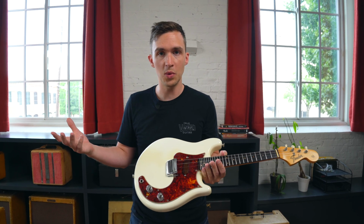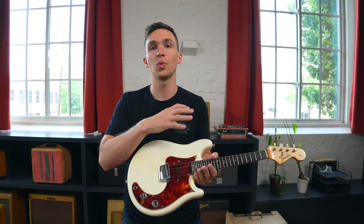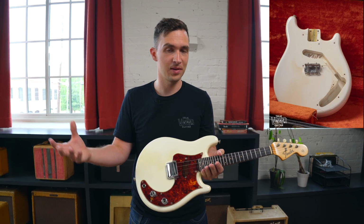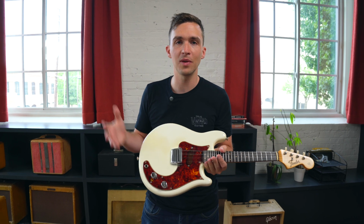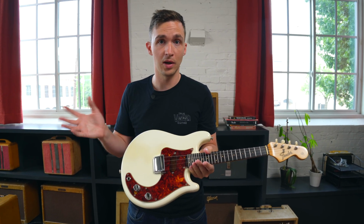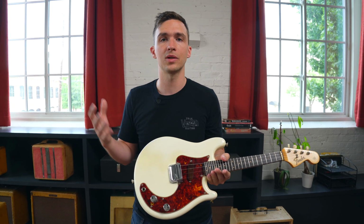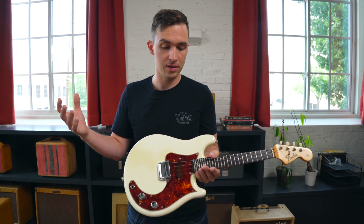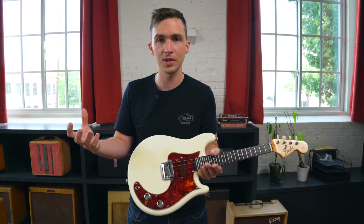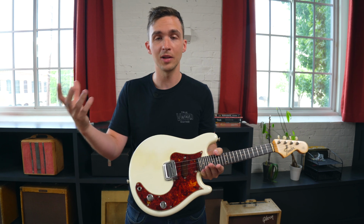And so the coolest thing that we found was underneath the pickup, in the pickup cavity, it just has the word white. And I have a theory for why that's there. I think it has to do with some of the Fender custom colors being very easy to mistake for a different custom color. And white's one of those because white and blonde look so similar. And the difference between the two is not how amber the color looks. It's actually whether or not the finish is transparent or slightly translucent.